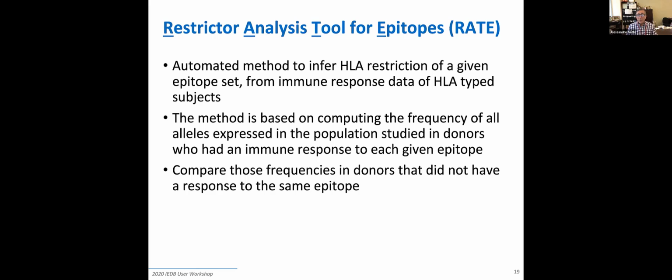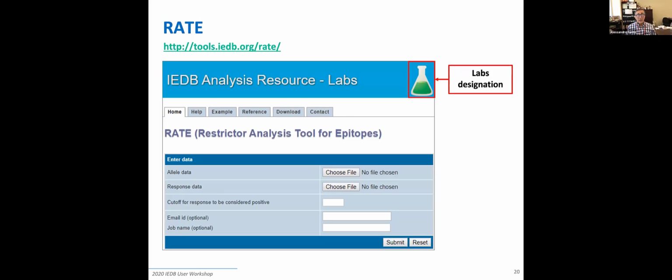And so if you see that this peptide is frequently recognized by people that express DR4, but is not frequently recognized in people that do not have DR4, you may infer this epitope as a possibility, but is restricted by DR4. So again, here you need to provide the allele data and the response data.